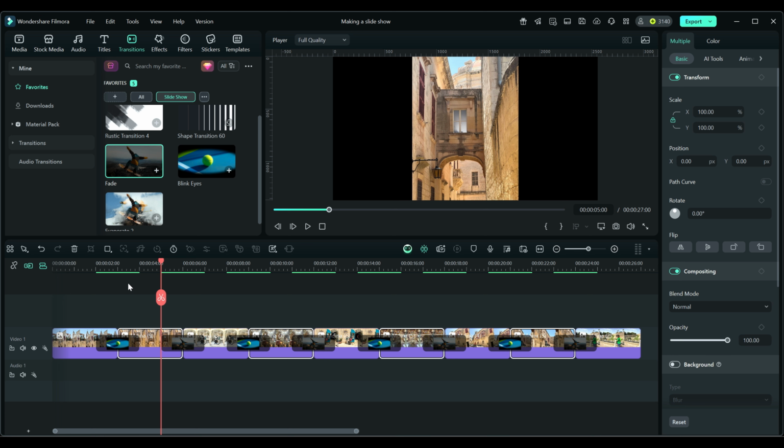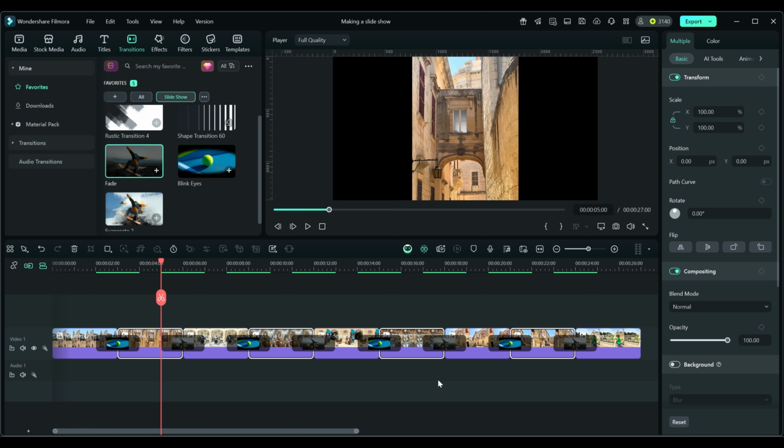Obviously, as I used to do, you can use 10 different transitions, and you can count out the differences. But this is a way to speed add transitions to all of your images and video clips on the timeline without having to drop it on each individual one.